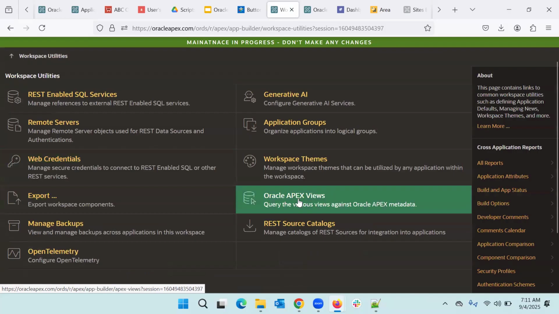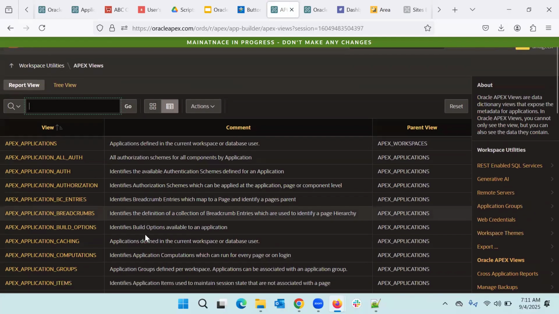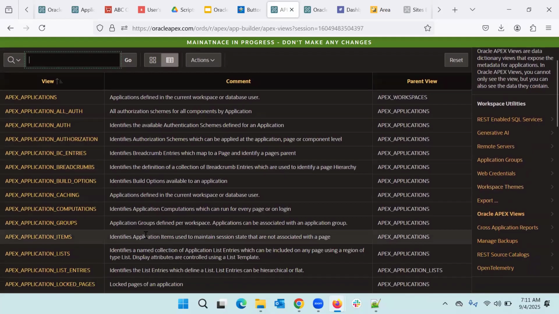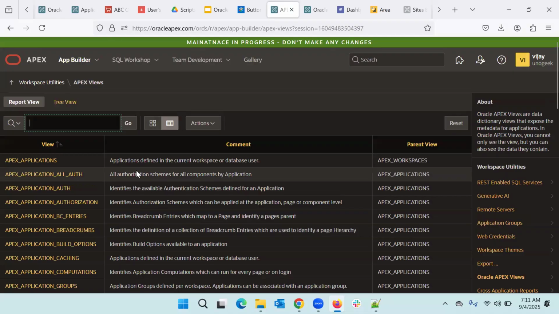Yeah, this one, Oracle Apex views. So the seeded ones, if you see Oracle Apex metadata, in this one you will be able to see the tables. In all these, all that information will be captured. But again, these are just views, not actual tables. You cannot make any changes there, but you can just see the data.